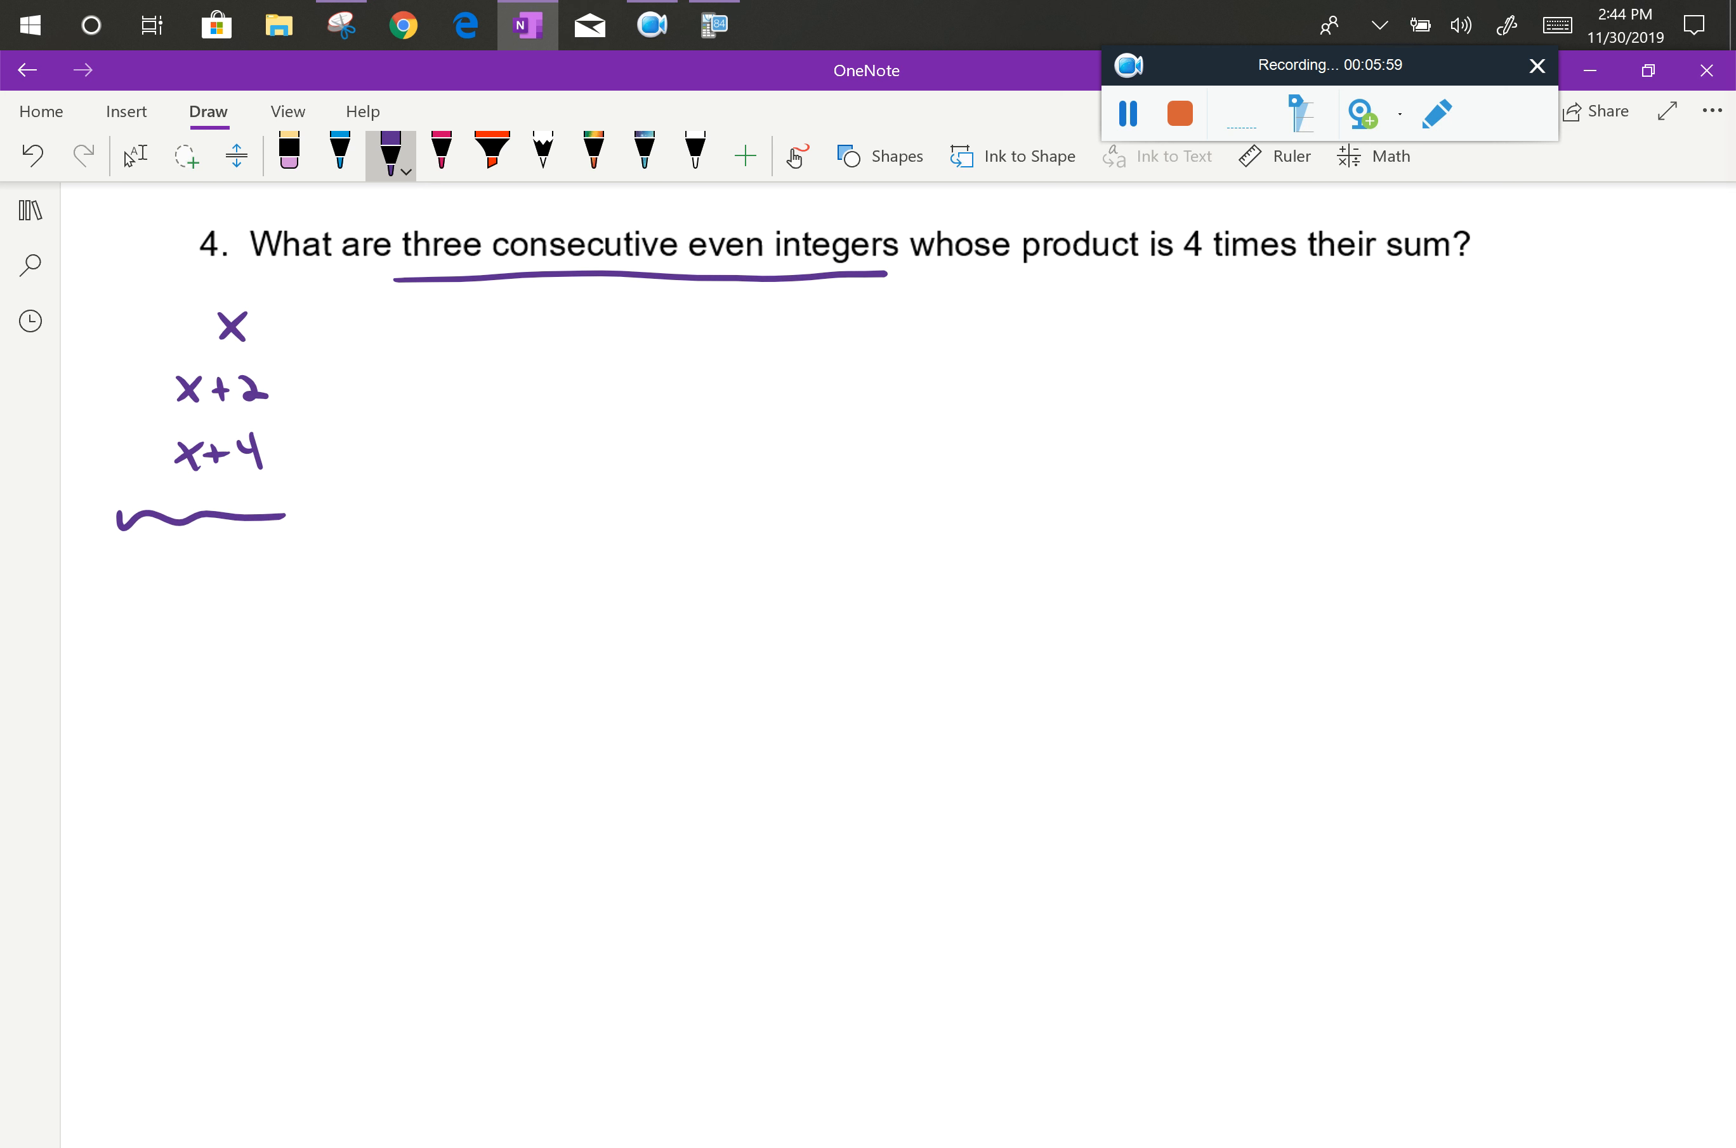If you really wanted to, you don't have to have x be the smallest one. If you started with x as the middle one, the first one is two smaller, the second one is two bigger. That would be another way you could define it or if you really wanted to, you could start with the biggest number and go down from there. You could subtract. I usually find this is the simplest option, but any of those three sets work out.